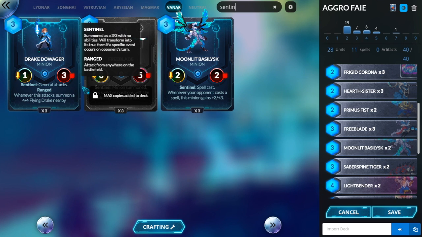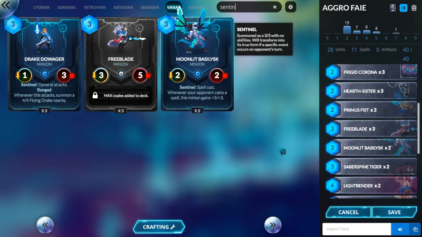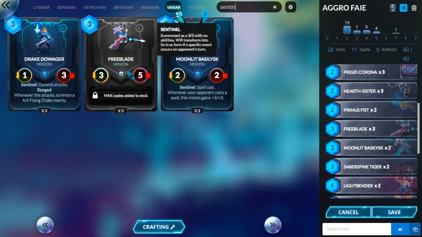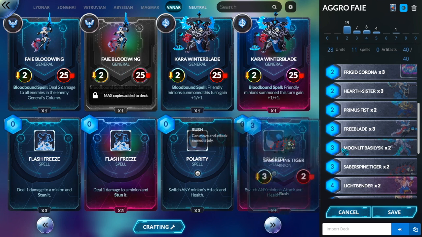The reason I don't like this is because it requires your general to actually hit face, and that's not usually a good thing when you're playing against Faie, and especially when you're down. So that's why I don't run any Drake Dowagers. I'd rather run these 2. These 2 are potentially bigger and have more of an initial impact, as opposed to Drake Dowager, which takes a couple turns to get its effect in place. So that's the reason behind that.